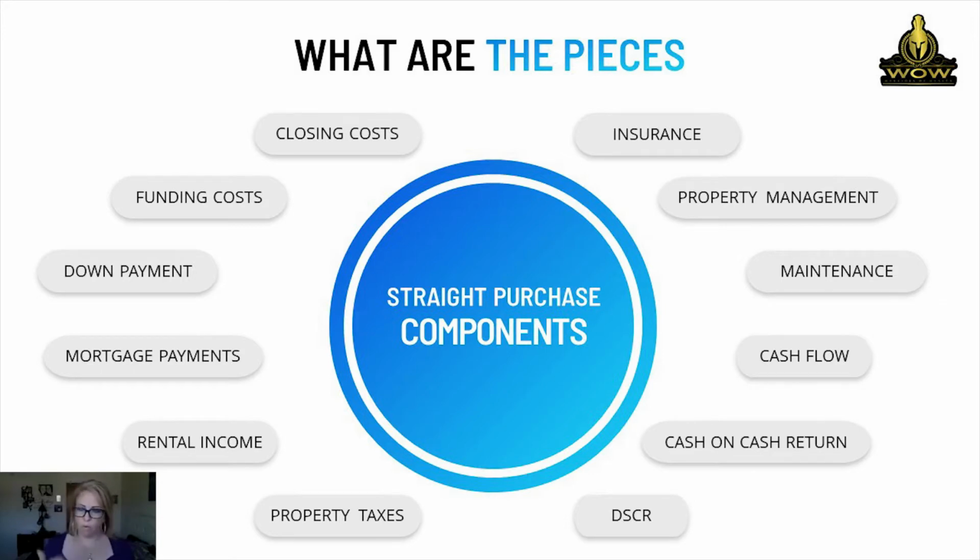Okay, so components, straight purchase. The straight purchase is we're buying the property, it's already performing, and we're going instant cash flow. So here are some of the different pieces that you have to consider when knowing how much money it's going to take to get into it, and whether that's a good return on investment. Your closing costs: when you're buying the property and you're going to close, you have closing costs with the title company. That's probably going to be title insurance, a lender policy for title insurance, recording fees, maybe mortgage stamps. Every market is a little bit different as far as closing costs.